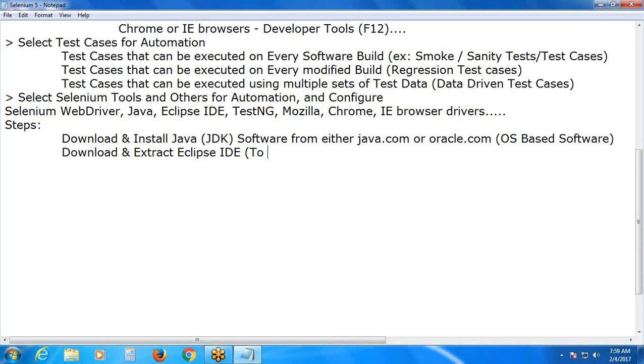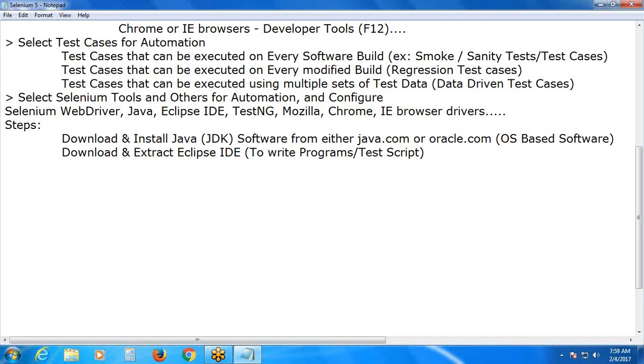It is for writing programs. That is general. In our scenario, programs mean test scripts. It provides editor and compiler tools.